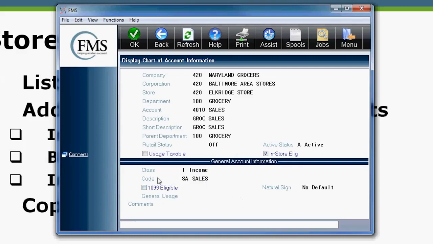So just to highlight the 1099, since we're coming up to the end of the year here, whenever 1099s are running the system on a vendor, the vendor has to be a 1099 vendor. So on page 2 of the AP vendor screen, they have to have the type of 1099 they want and their tax ID number, and the account that they make payments to needs to be flagged as a 1099 eligible account so that the system can pull all of those payments.